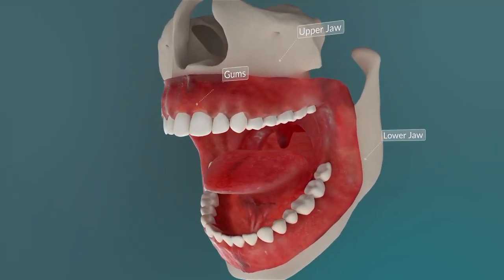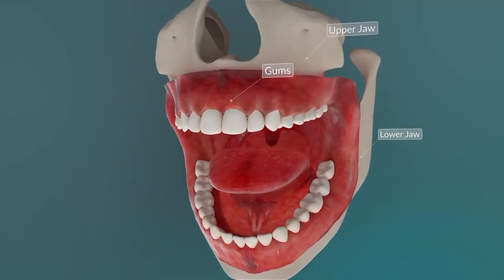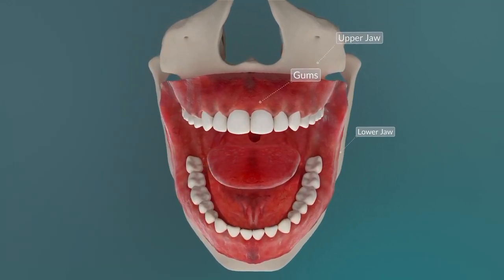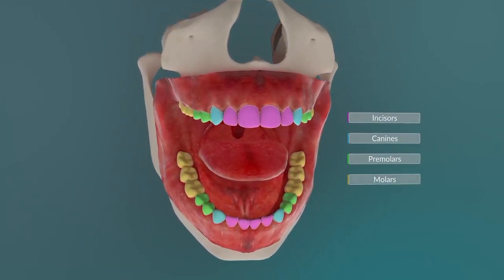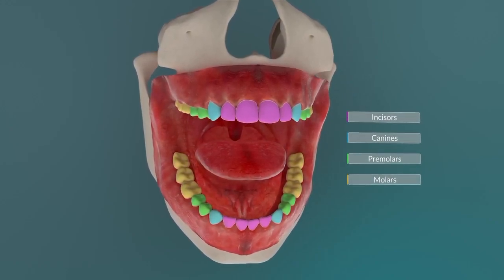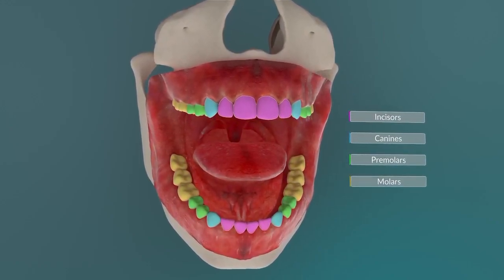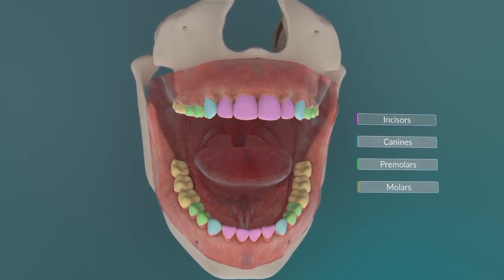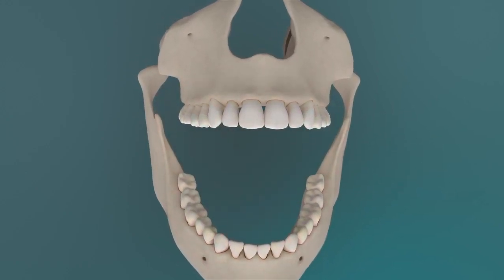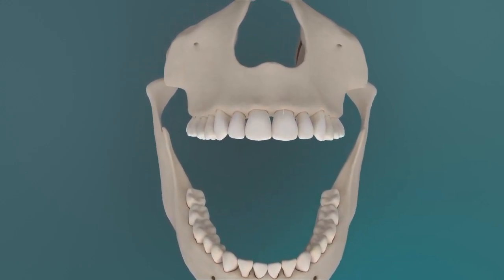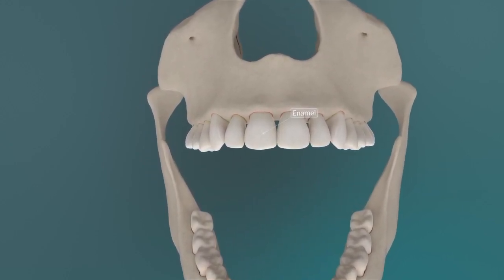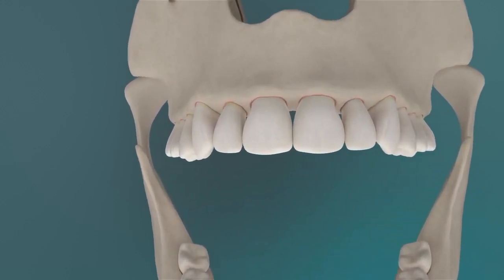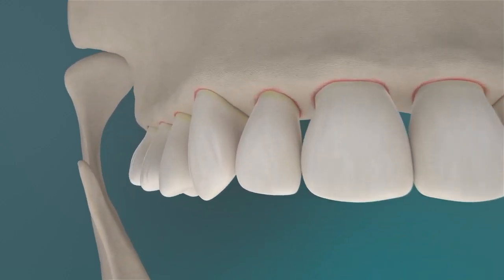In this animation, we want to explain how to keep your teeth healthy for as long as possible, maybe for a lifetime. The human jaw commonly has 32 teeth. The visible layer of the teeth is the enamel, which is the hardest substance in the human body. Tooth enamel consists to a large degree of the phosphate hydroxyapatite.